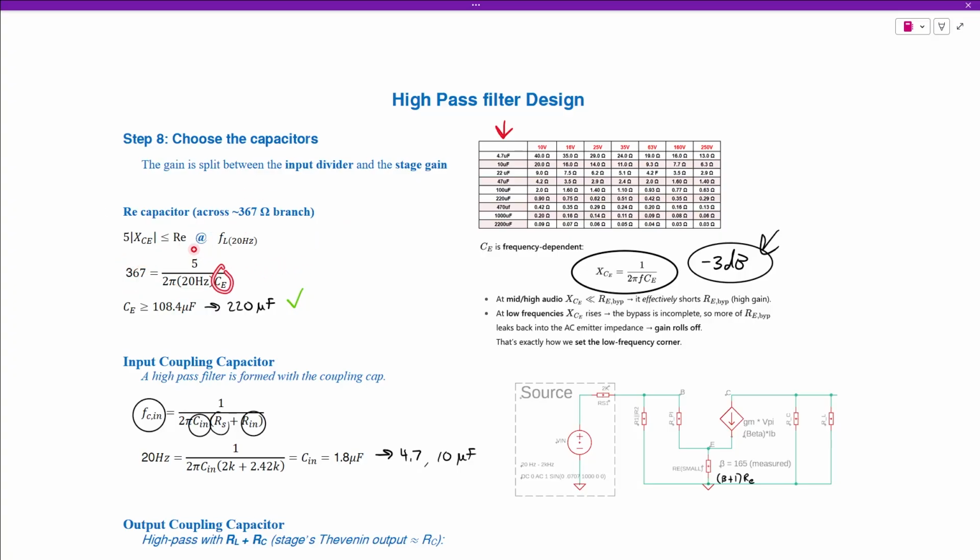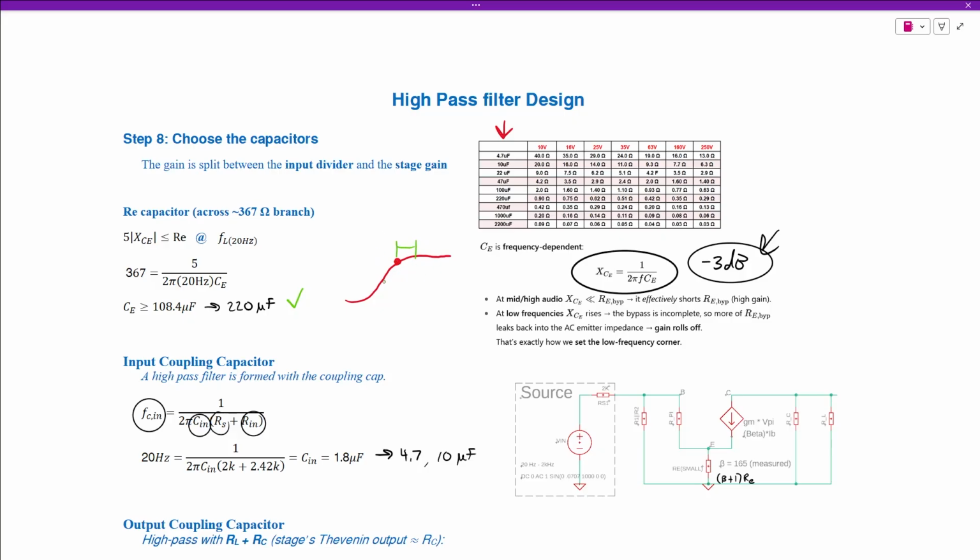Now, you may be wondering, why is there a 5 on top of this? It's not in our standard formula. You may not have seen it before. Well, the reason there's a 5 in there is because attenuating the signal looks something like this, and our 3 dB down point is right there. Now, this whole section is still being attenuated, but not very much.